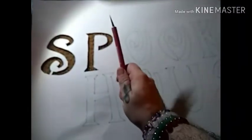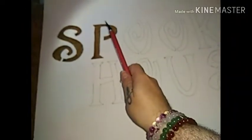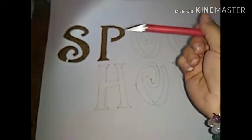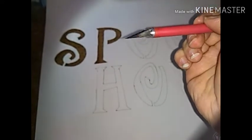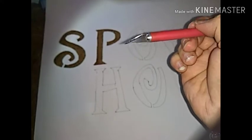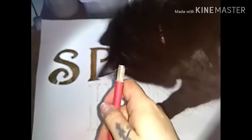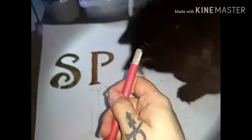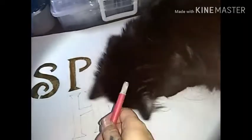Again, I'm going to assume that you are smart enough to figure this all out on your own, how I do this, but, so of course, I'm taking the X-Acto blade, also called a craft knife, obviously quite an old one, and I stab at Kitty. No, I don't. And you see, I didn't even make that joke for even a full second, because I do not want Kitty harmed. No, I love Kitty.